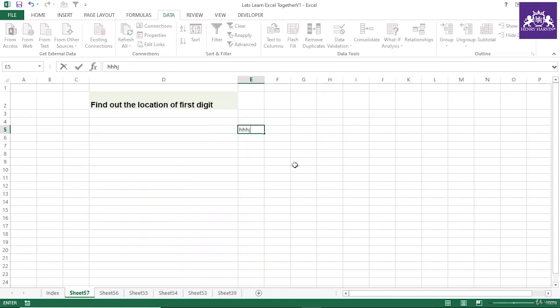Suppose these are the keywords. All right. So I have to find out the first location of a digit. That's very simple. We have to find the number, but there is no text. What we can do, guys, in the curly bracket, you can mention 1, comma 2, comma 3, comma 4, comma 5, comma 6, comma 7, comma 8, comma 9. All right. And then you can put 0 also in the beginning. This is what we are searching in this text.